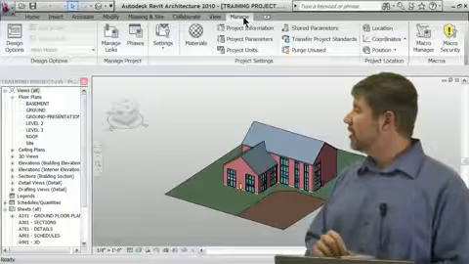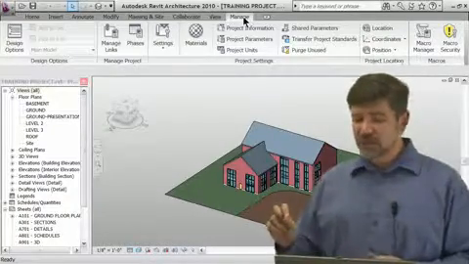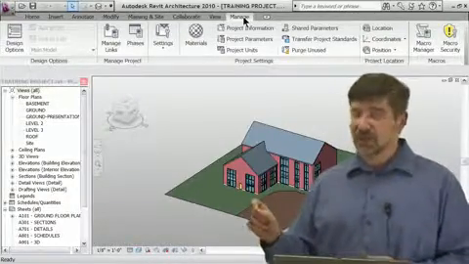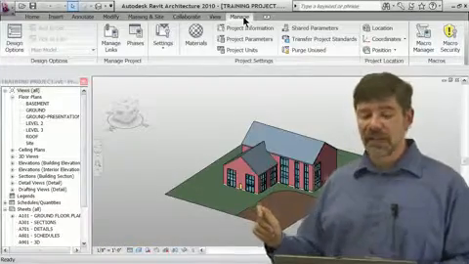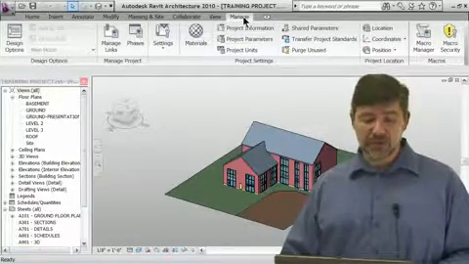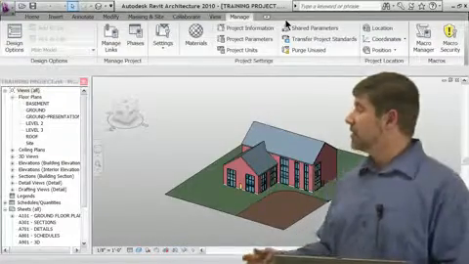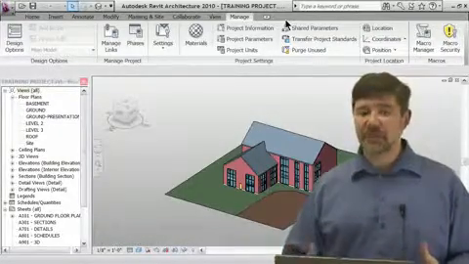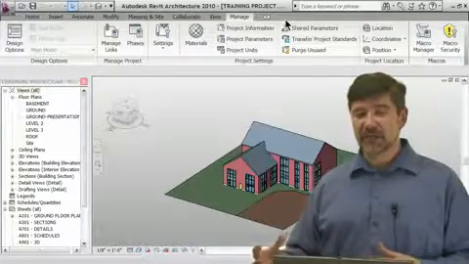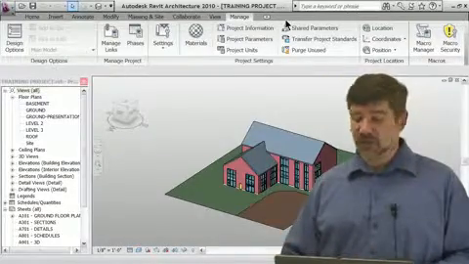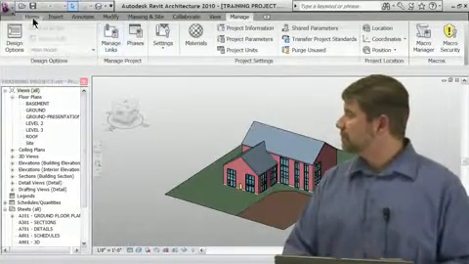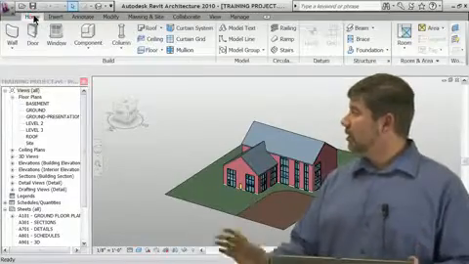So that's a quick look at all the tabs that are up there. But you'll notice right now the tab that's the last one is called Manage. Well, it's not necessarily the last one. As you use tools from this tab, other tabs will pop in at the end that are called context-sensitive tabs, meaning as you're using the tool, it'll give you another collection or subset of tools so you can choose the option you want.